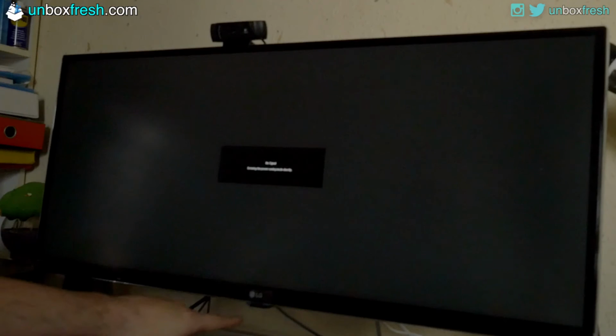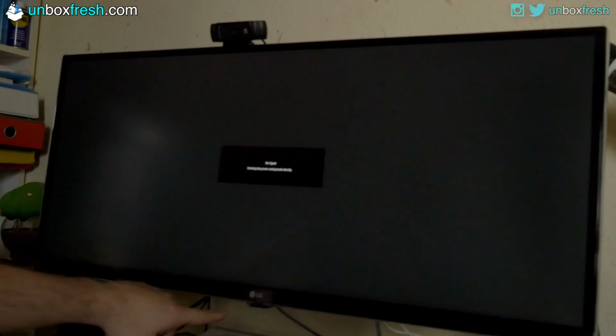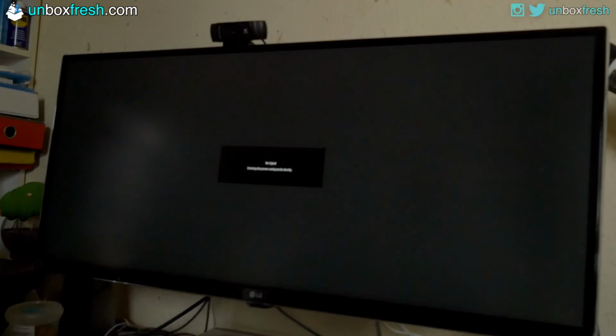So this is actually the Mac. I've just put a text dock up. It's a bit annoying having to turn it off, because for me, around the back there's a power switch, so I just click that on and off. Monitor has gone to sleep. This no signal entering power saving mode, this should flash. This always flashes even when you've turned your computer off and there's no signal. This will remain flashing, which is quite annoying really.